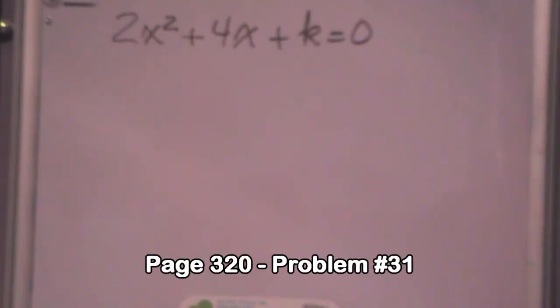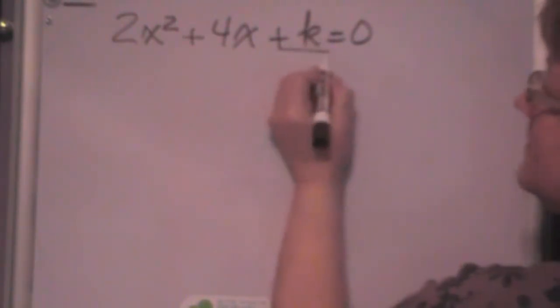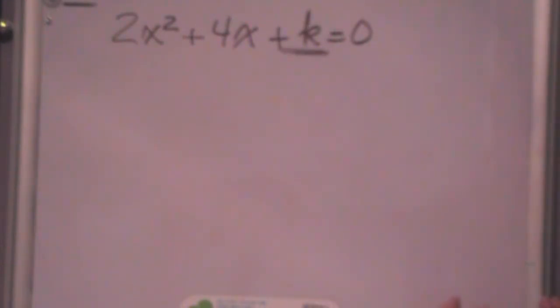Okay, now this set of problems might seem a little difficult and might be lost right at first, but it's really not that difficult because all they're asking us is to find the value of k, this constant, what is our constant term going to be is what they're asking.